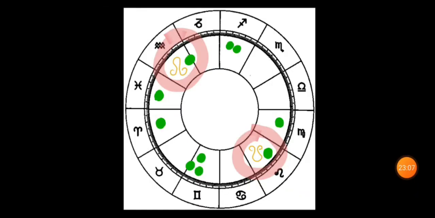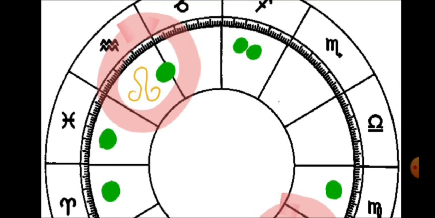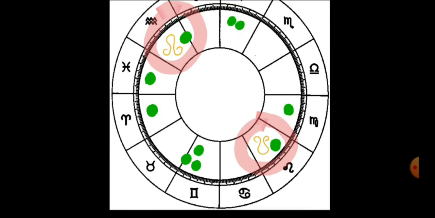So let me say a few words about aspects. In this chart, as you can see, we have the yellow squiggles, which are the north node, or the nodal axis, north and south node. And then the green dots are planets. I didn't want to use any particular one, just as a general example. When it comes to aspects and your nodal axis, there are two critical, super hyper important aspects, and they are conjunctions to either of the two, and the squares. But the squares will be a separate video. The next tutorial will be on the squares, the so-called skip step.